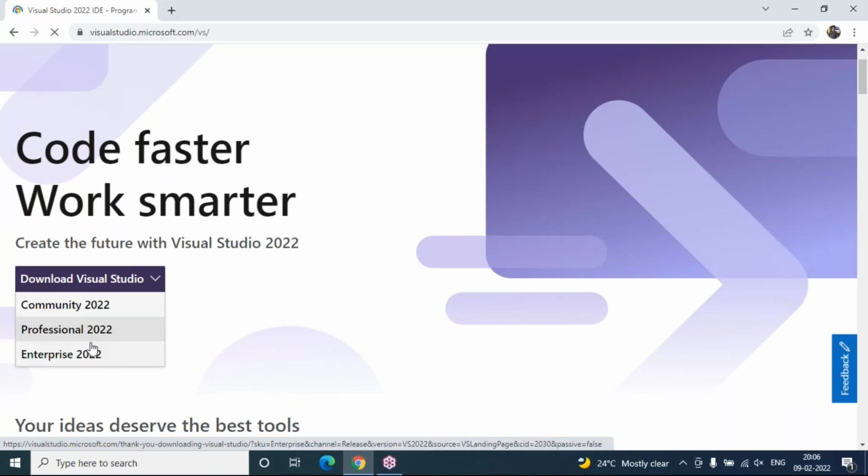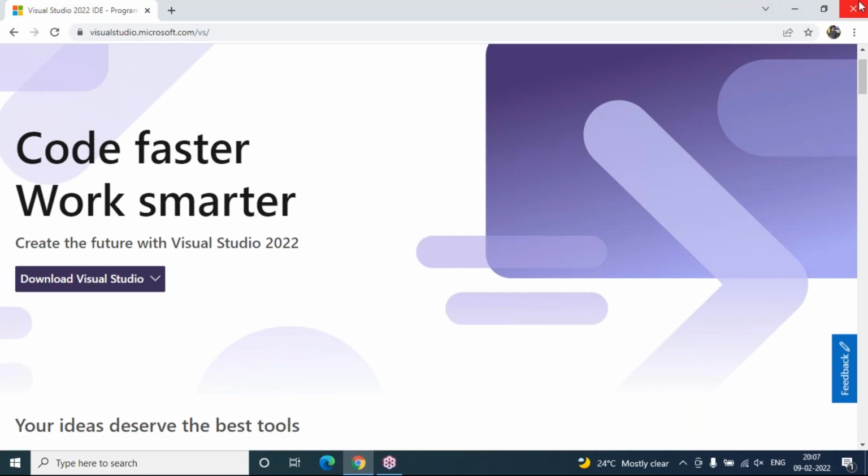Professional and Enterprise are trial versions, not full versions. I strongly recommend downloading and installing the Community version. Just click on Community 2022, and you'll get the Visual Studio Community Edition. That is enough to manage your .NET application code. If you have any problem in the installation process, I will assist you clearly. No worries, it's not a big deal. We can easily download and install it.